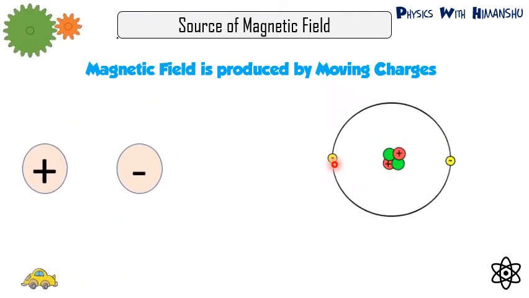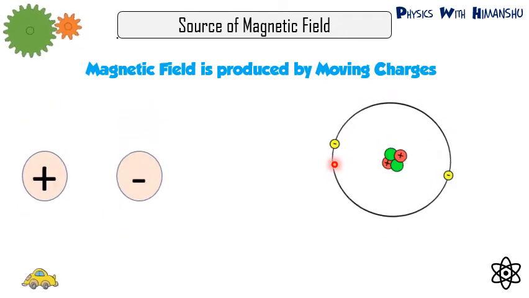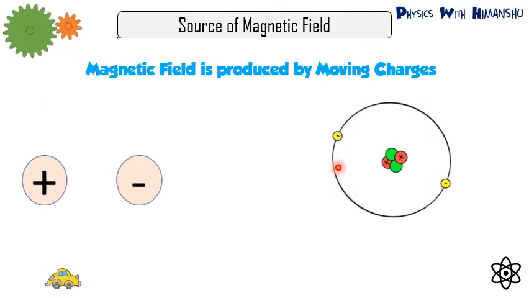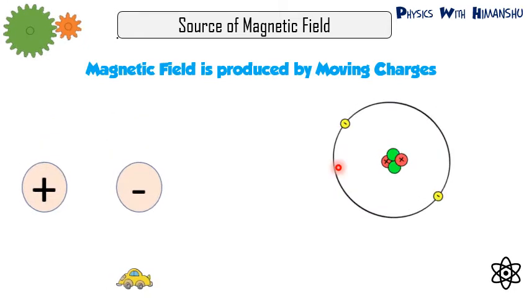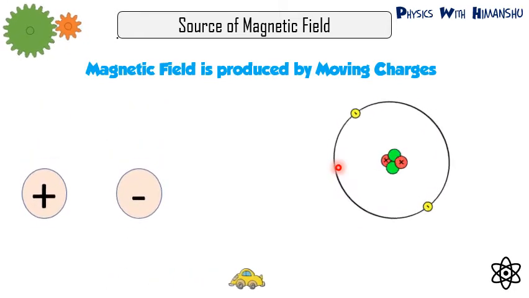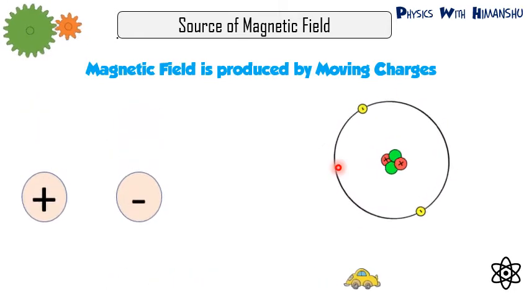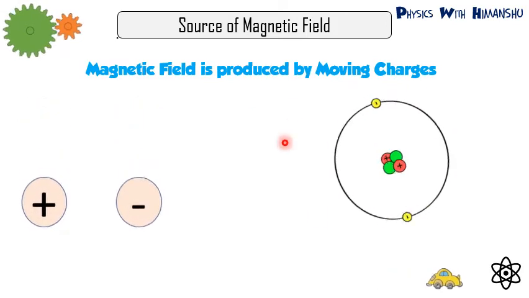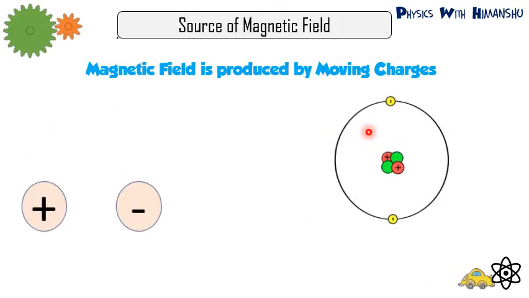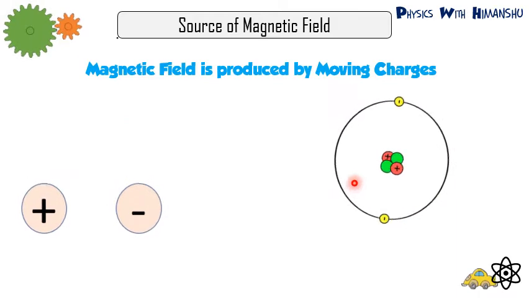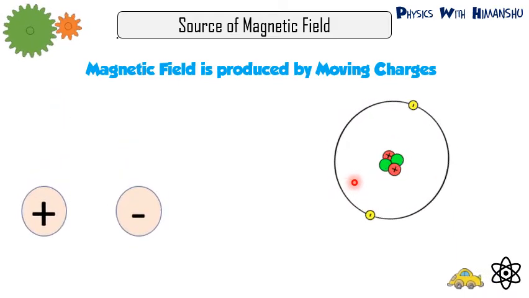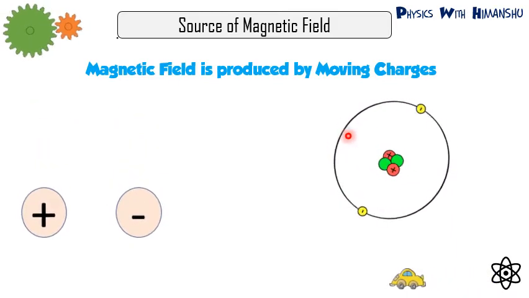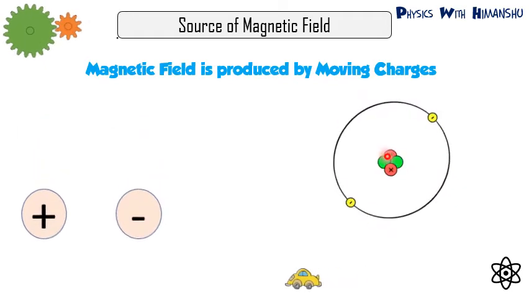And when someone asks me, there's a piece of magnet, a black colored bar magnet, how is it producing a magnetic field? Every material is made up of atoms. And what is there inside atoms? Inside atoms, there are moving electrons. An electron is basically a negative charge. So this charge is moving, so it produces a magnetic field.